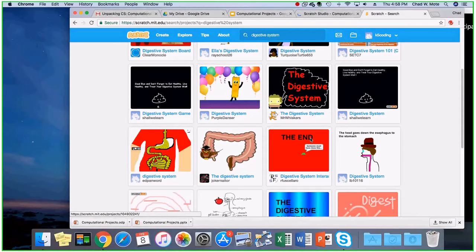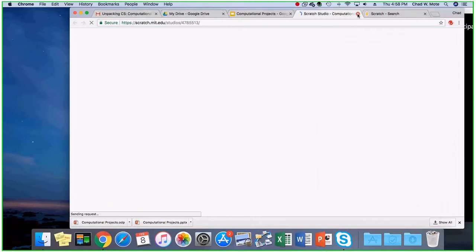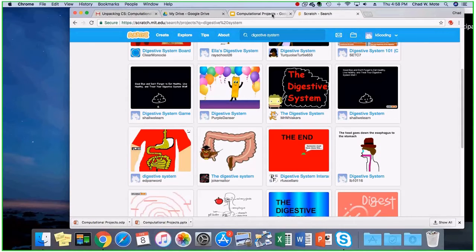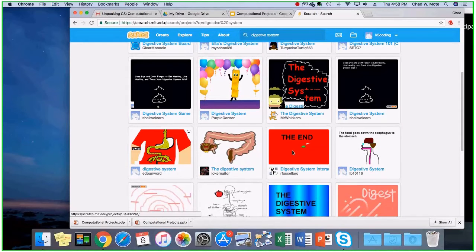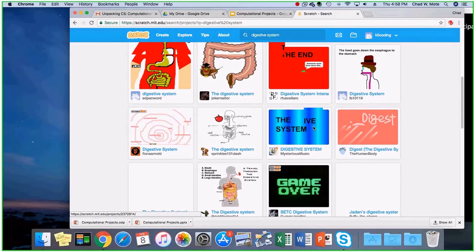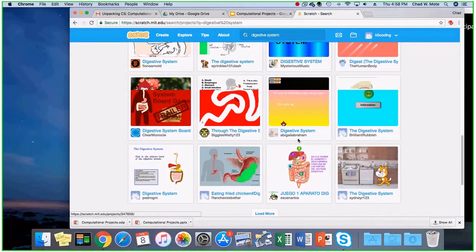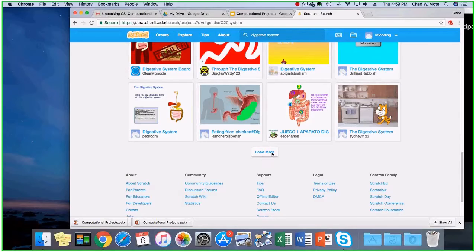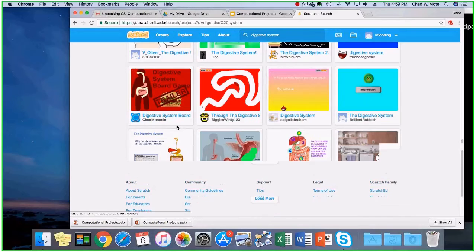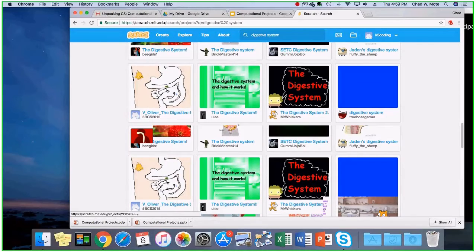She created it in Scratch. So I wanted to bring that one up. I couldn't find it on the Scratch site. There was a YouTube video of it, and then I found another one instead to show you today. My studio page is not wanting to cooperate. So I searched here on the digestive system, and you can see lots of projects. Who knew that there were so many people interested in stomach acid or the intestines or guts, right? Kids like guts and gore sometimes.